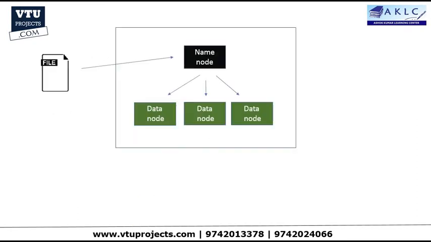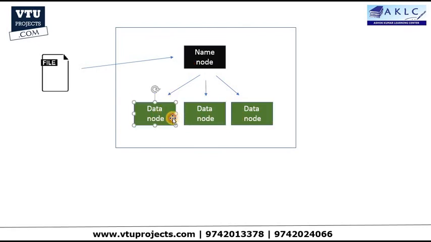So this diagram will summarize the working of Hadoop. If you can see the input data, Hadoop basically contains two things, a name node and data nodes. The name node will be only one in number, and there may be n number of data nodes. You will understand in detail what a name node and data node are in the later project classes. But as of now, with respect to the working of Hadoop, whenever you give an input file to Hadoop, it will be received by the name node, and the name node is the one which is going to divide this input file into small pieces, and each of those small pieces will be stored in data nodes.